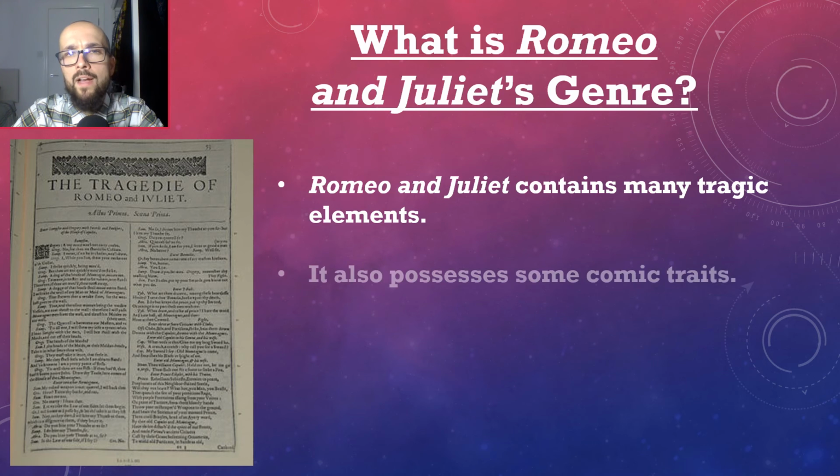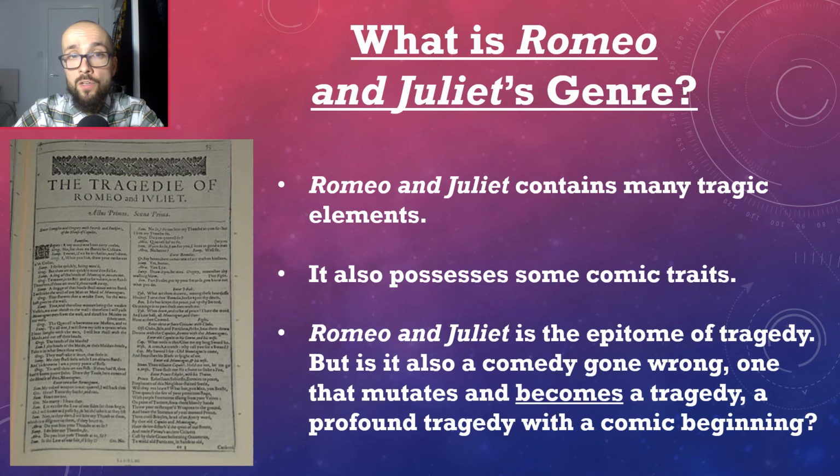However, Romeo and Juliet does also possess some comic traits. There is love that defies authority, the love inadvertently causes feuding families to reconcile, and the love is driven by a heroine who discovers that she has a choice when it comes to romance. Despite this, the play's marriage occurs at the wrong time for it to be typical of the comedy genre, and the setting is far too realistic as well. As a result then, we could say that Romeo and Juliet is a textbook example of Shakespeare's tragic plays. You could call it the epitome of tragedy even.